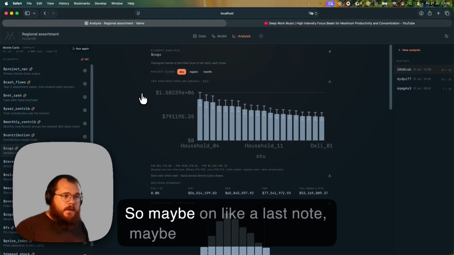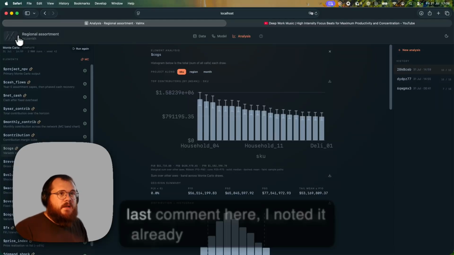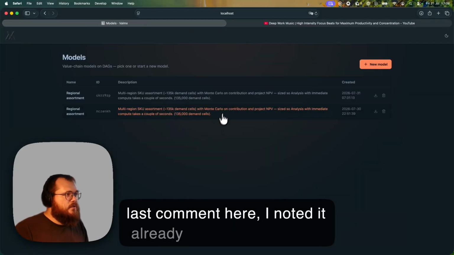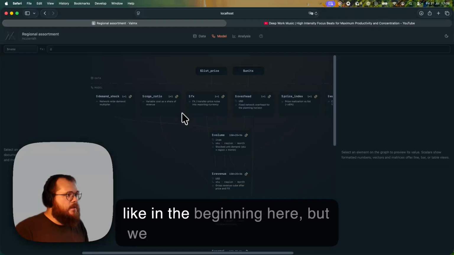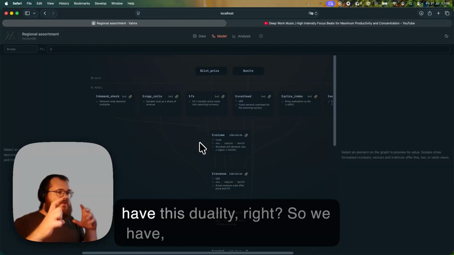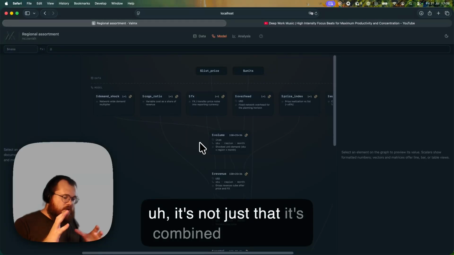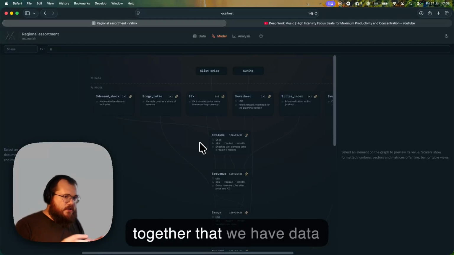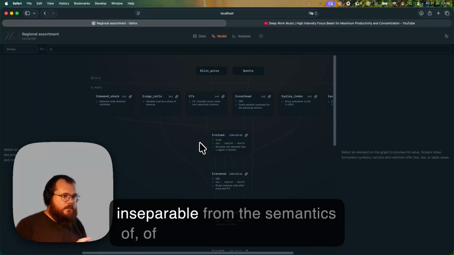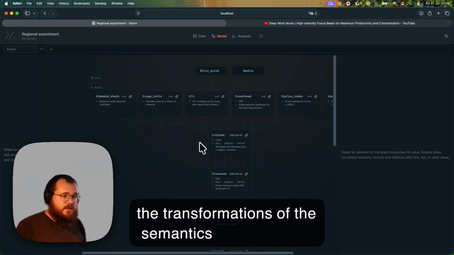Yeah. So maybe on a last note, a last comment here. I noted it already in the beginning, but we have this duality, right? It's not just that it's combined together, that we have data inseparable from the semantics of the transformations, of the semantics of the model.